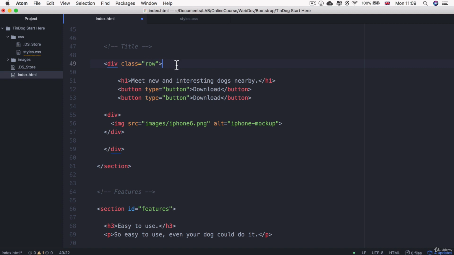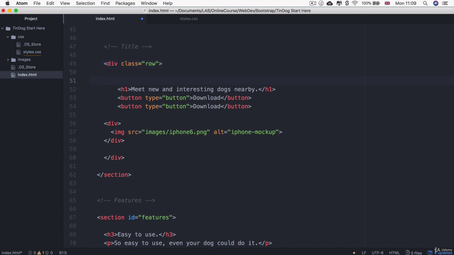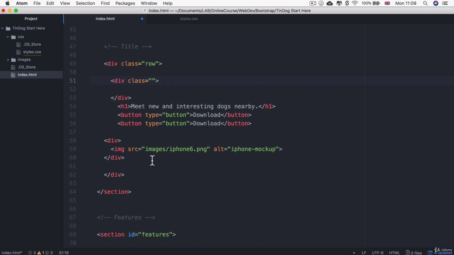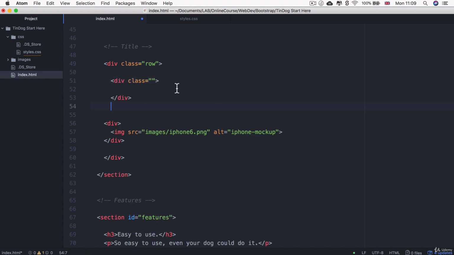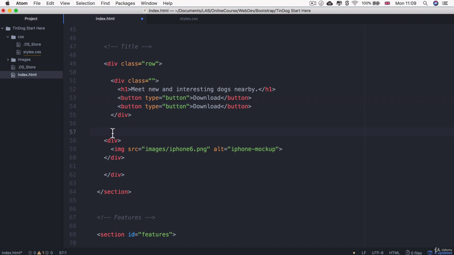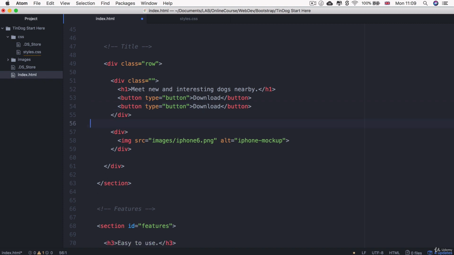Now, the next thing that we need is to separate the other parts of the content into two separate divs. That means that our H1 and buttons will have a div and the image will have a div. So let's create a div here and put our heading and buttons inside. Now we should have two divs that are going to help us separate out the content using the grids.